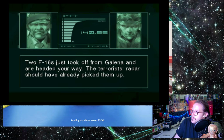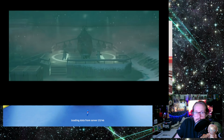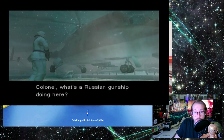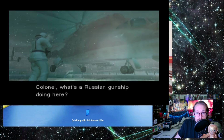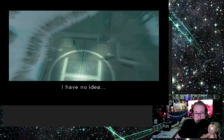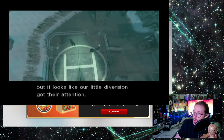The terrorist radar should have already picked them up. Colonel, I just want to know what a Russian gunship is doing here. I have no idea. Looks like our little diversion got their attention.